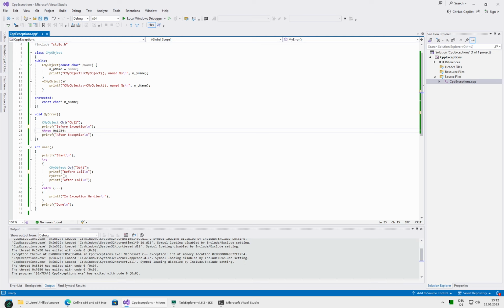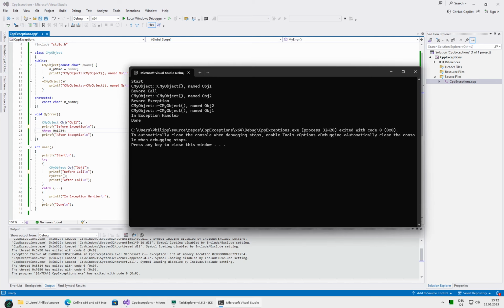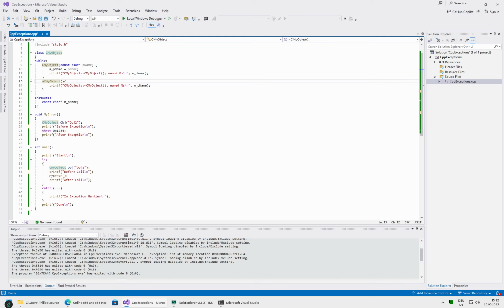As you see on this very simple example, all the objects which have been created within the scopes which are affected by the exception will get gracefully destroyed. So for example, if we would have allocated some memory here somewhere, and then we would have thrown an exception, if we allocate the memory just with a normal pointer or normal C array, then of course it would stay allocated, which would not be good. At some point we would be using all the memory of the system just for garbage.